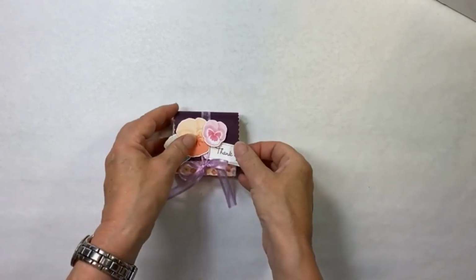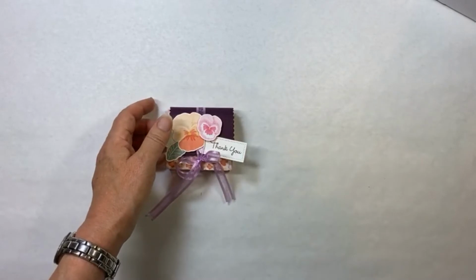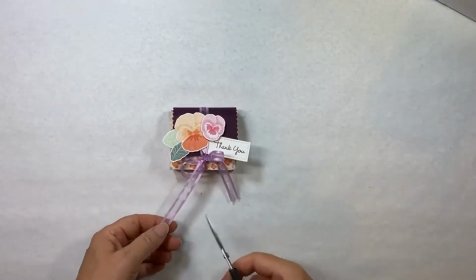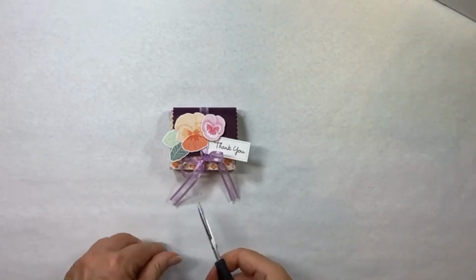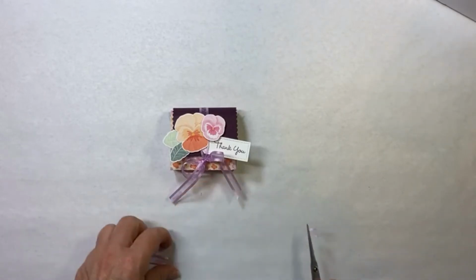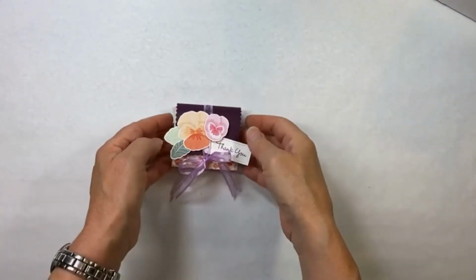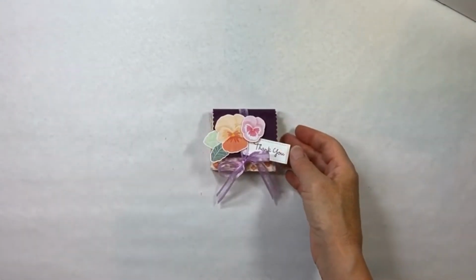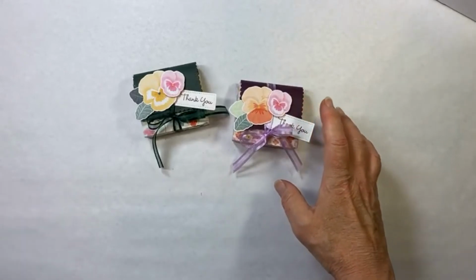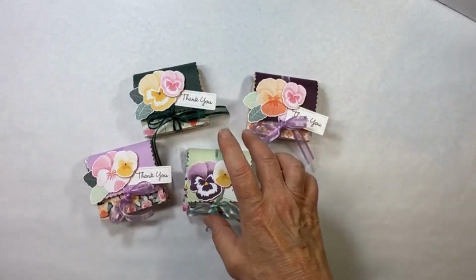And there we have it, all ready to go and ready for enjoyment by your recipient. And then we can leave some long tails here, add a little angle clip to them, and it's all ready to go. Very cute. Now, the Pansy Petals Designer Series paper features all of our new in colors.